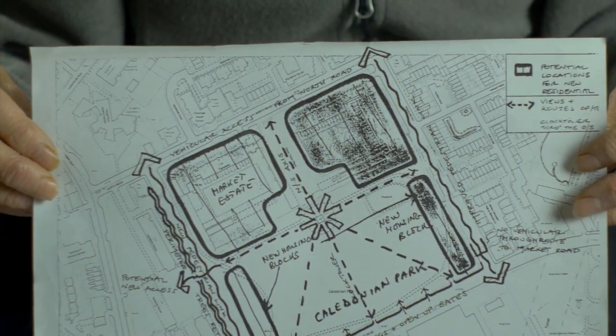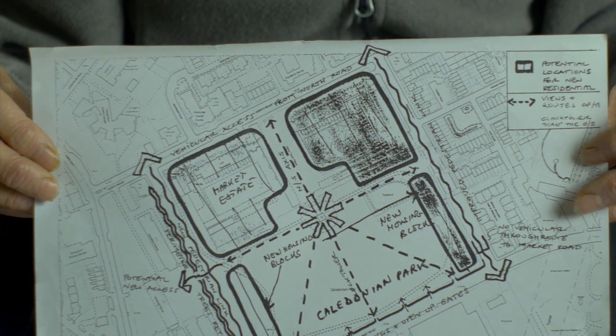Before we came on board during 2002, the council had produced planning guidelines for the park and the housing, and that had been very difficult discussions, hard fought battles. The thing that really set us off was the February draft planning guidelines, which showed housing development on the east and west flank of the park. These were areas where trees had been planted in the 1980s to create woodland habitats, giving nature conservation value to the park. The park is designated a site of importance for nature conservation for Islington Borough, and it's also Islington's second largest park. It's a valuable open space.